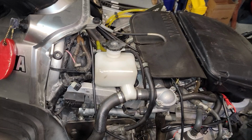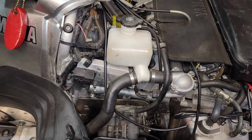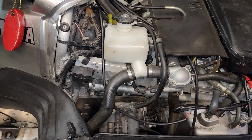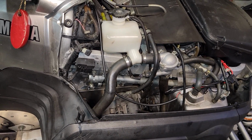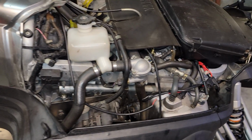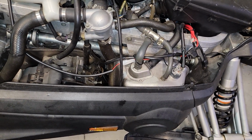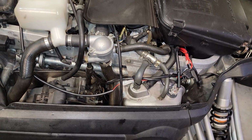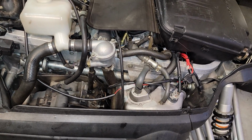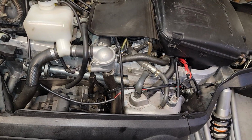You want to check your antifreeze. Make sure you've got plenty of antifreeze. It's up to the fill line. If it hasn't been replaced in a few years, maybe 5 years, you ought to replace it. Get some fresh antifreeze in there and make sure all the bubbles are bled out. You want to make sure you've got plenty of oil in your oil tank, and that's been changed recently. Your filter's been changed within the specifications, and it has the proper type of oil in it.